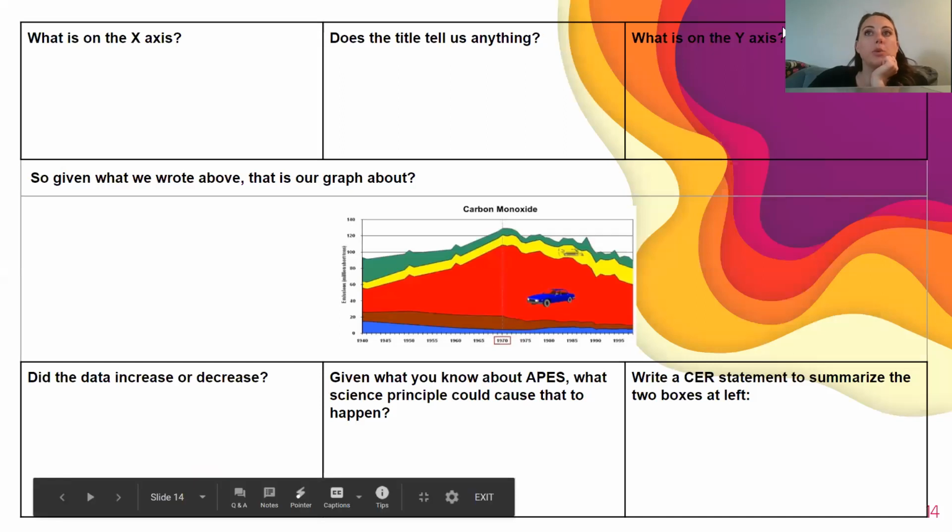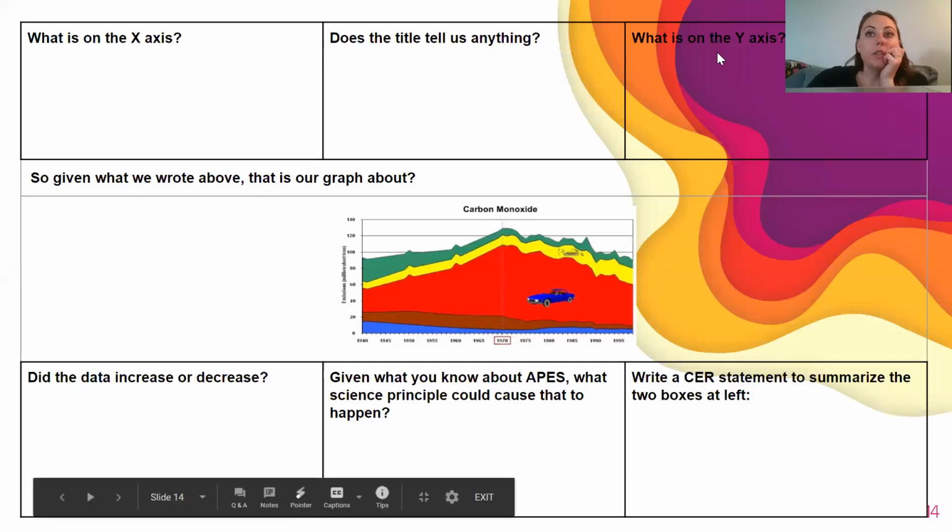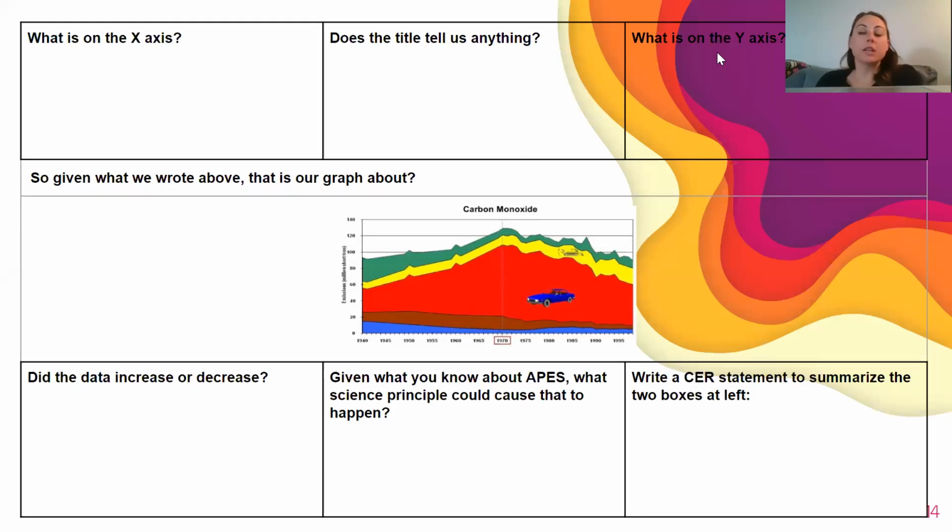Okay, so this is just kind of a way for us to frame how we might think about our FRQs. So again, I'm going to move this little box out of the way. The first thing when approaching a graph on an FRQ, we want to think about in a couple of specific steps. So the first thing we're going to ask ourselves is what's on the y-axis?